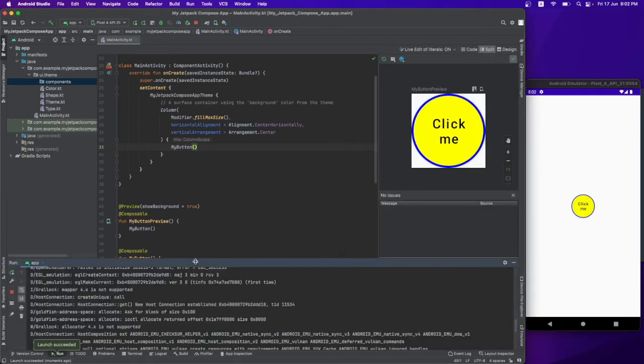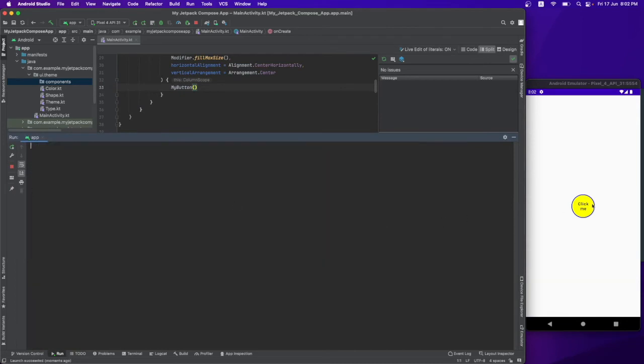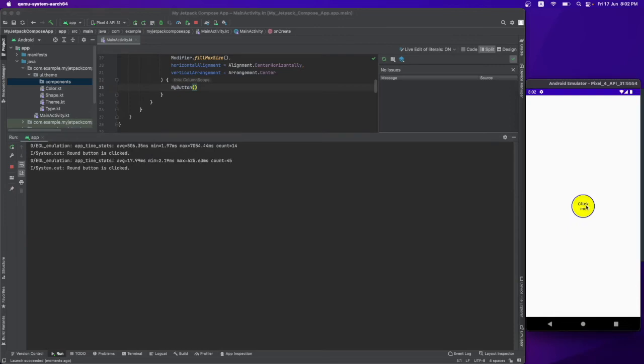And if you see the logs here, and if I click on it, you see a message: round button is clicked.